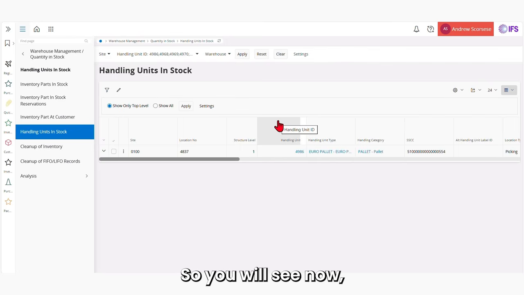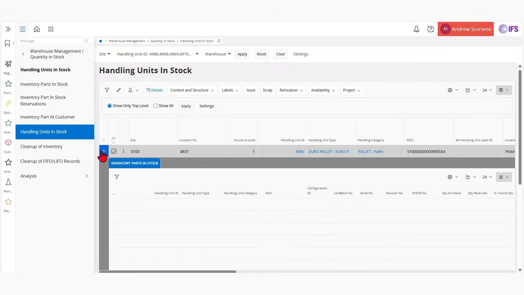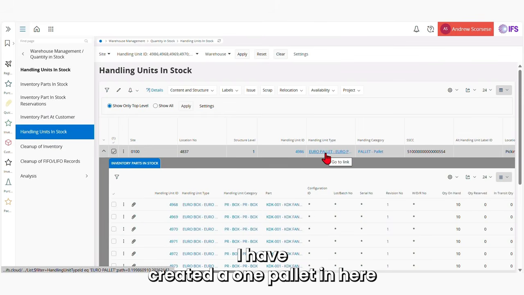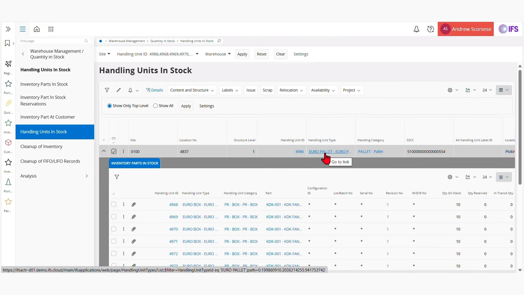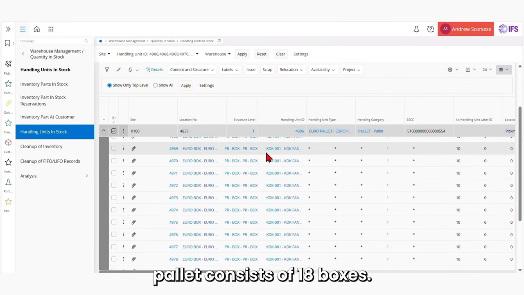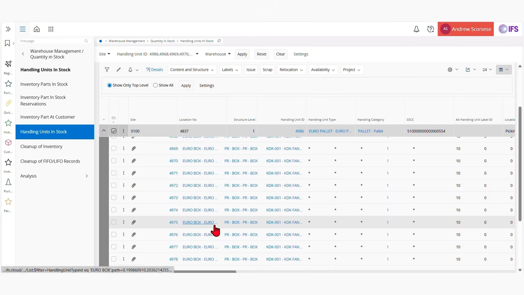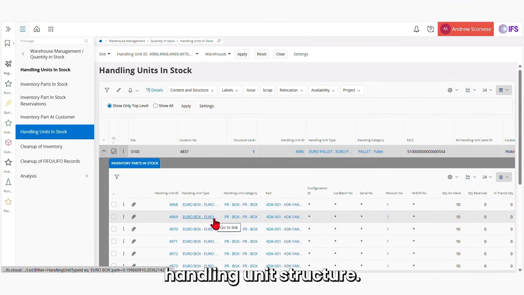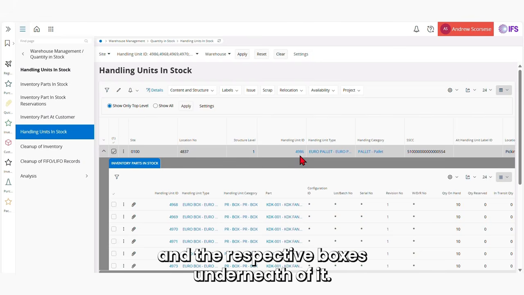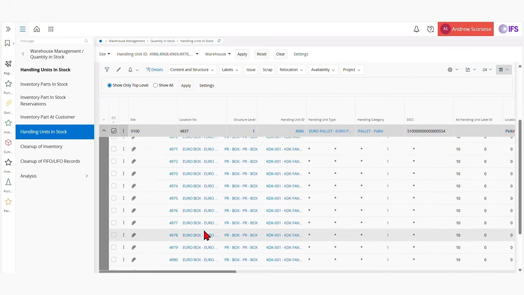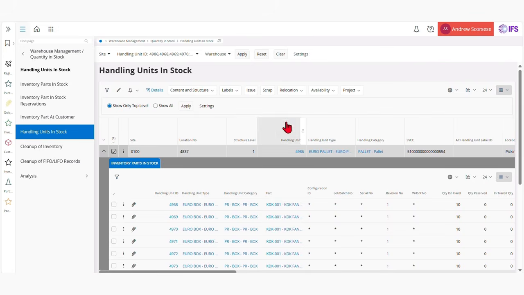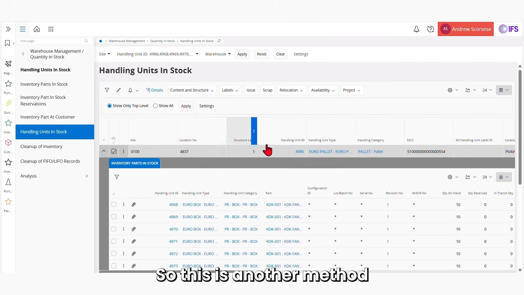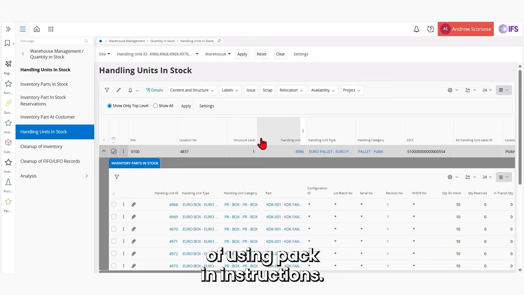So you will see now I have created one pallet, and one pallet consists of 18 boxes. This is the total handling unit structure: the top level and the respective boxes underneath it. So this is another method of using pack-in instructions.